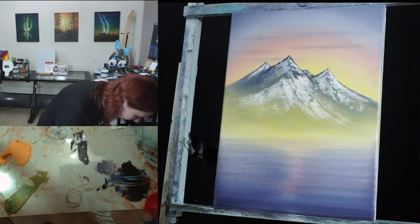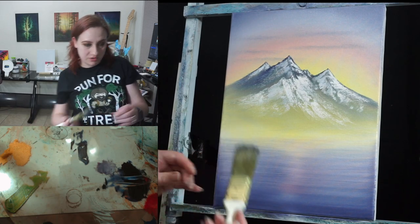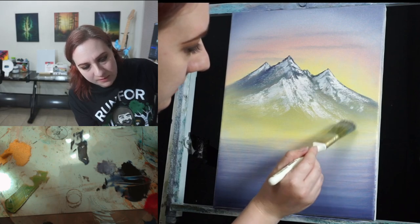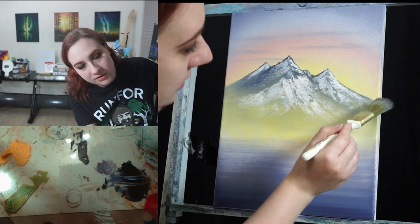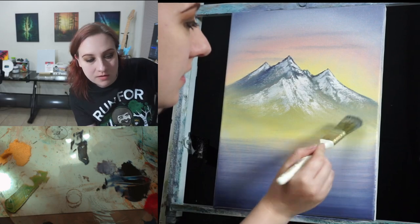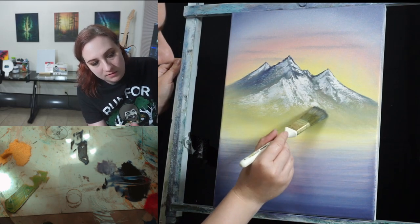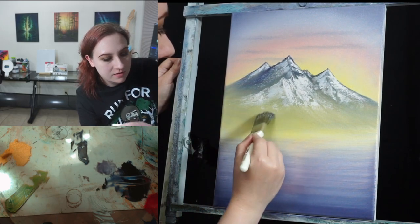Now, go back in with your 1-inch brush there. And then all we're gonna do is you're just gonna clean up the bottom. So what we're gonna do is we're just gonna tap a little bit onto where the edge of the shadow and highlight are. Just gonna tap that up a little bit and blend it in, that's all. And I'm going in the direction that the swoop is going. So on this side, I'll tap in this direction.